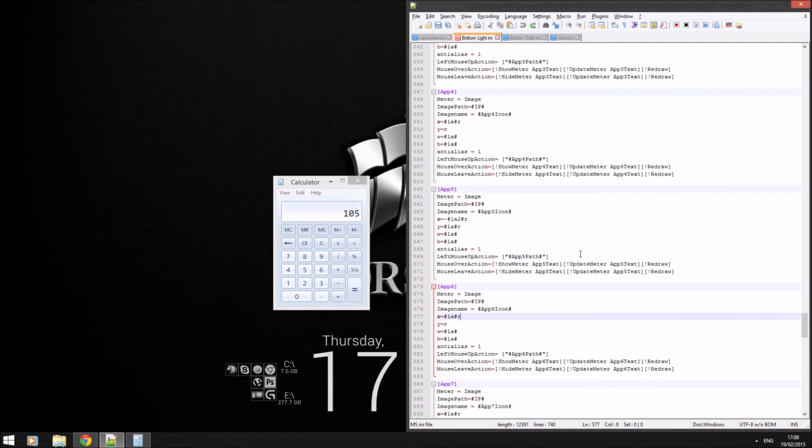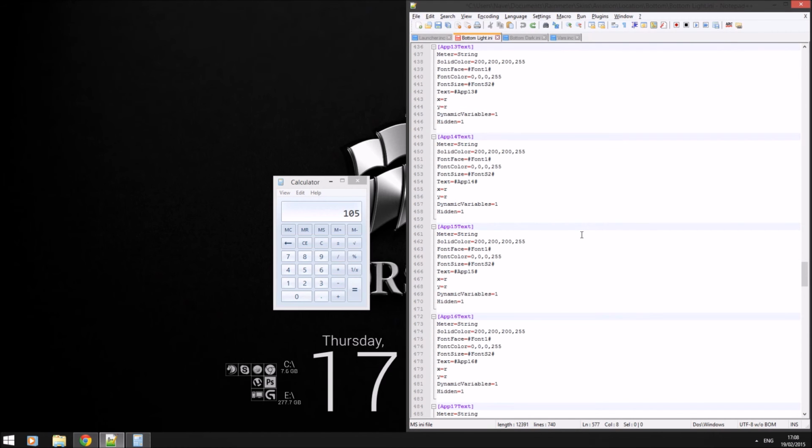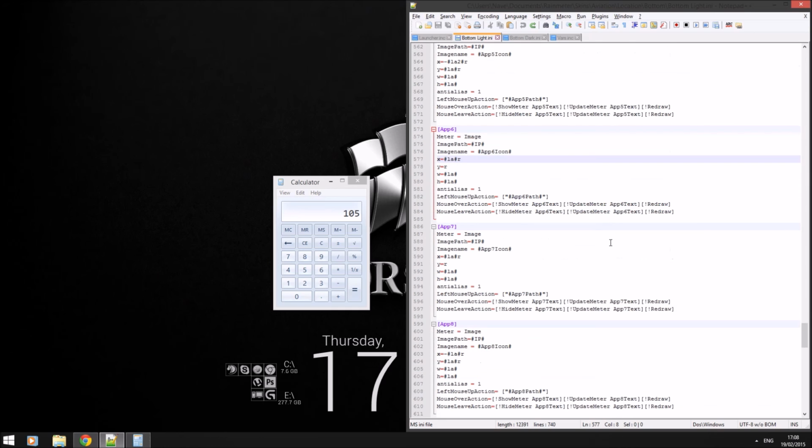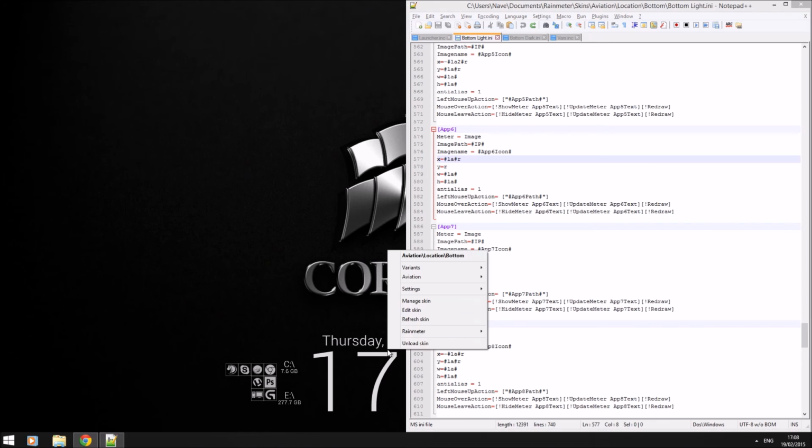So this is how to set up the launcher, or how to change or lower the amount of icons that you're going to use. If you want to have less than 18 icons, this is how it's done. Again, I recommend the first method, but if you want to do it this way, it's also possible. It's just going to be way more work than before.